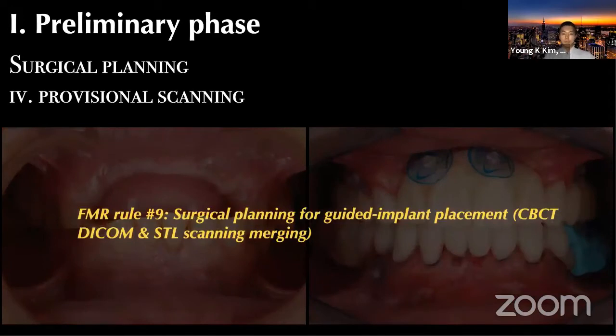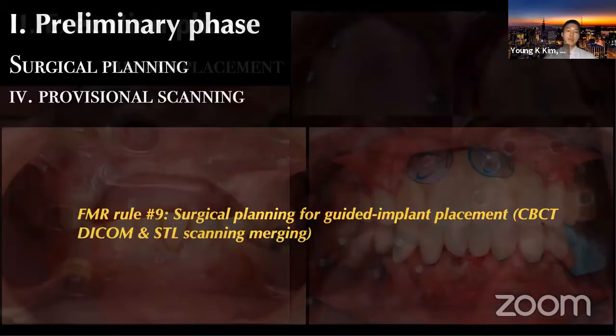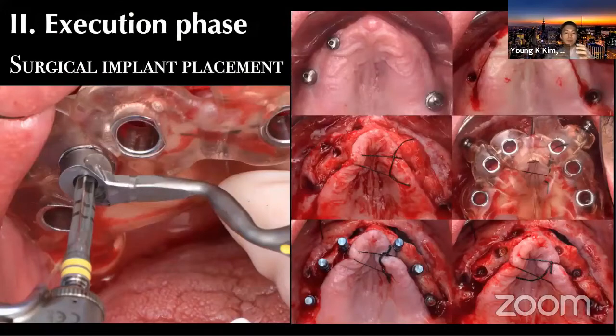And then we have number 9, the surgical planning for guided implant placement, with the CBCT DICOM file and STL surface files, and doing the surgical implant placement. Again, you need to see the range of motion in order to really evaluate the spatial flexibility that you have. And really, it depends on the phases and sequences of each patient case. If you're doing guided bone regeneration or sinus lift, bone augmentation, or tissue augmentation, it really depends on your specific treatment plan, phases, and sequences.